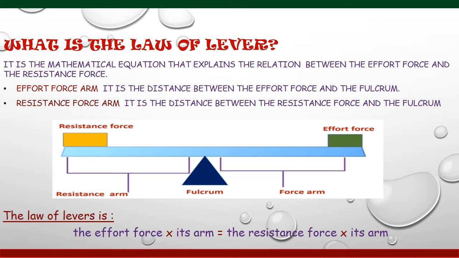You can see in this image, the lever consists of fulcrum, O, resistance force, R, and effort force, F. And we said that the fulcrum is a fixed point, but the resistance force and effort force, we can measure them by Newton because it acts as the weight of the body.